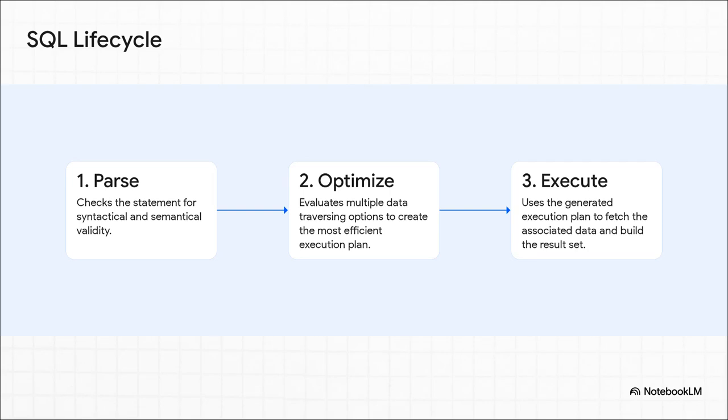First, the database has to parse your SQL, just to make sure it's valid. Then comes the really expensive part, optimization. The database has to look at all the possible ways to get your data, which indexes to use, how to join tables, and build the best possible execution plan. Only then can it actually go and get your data.